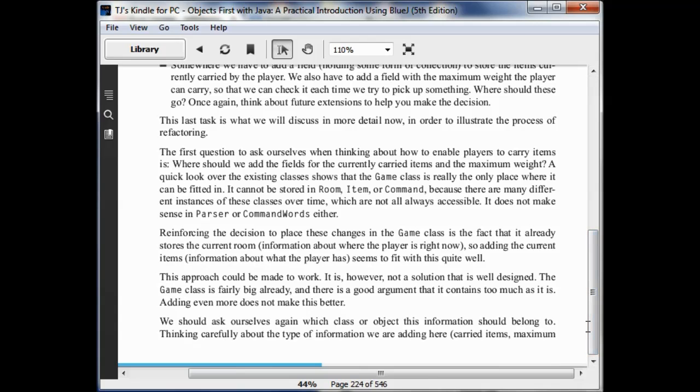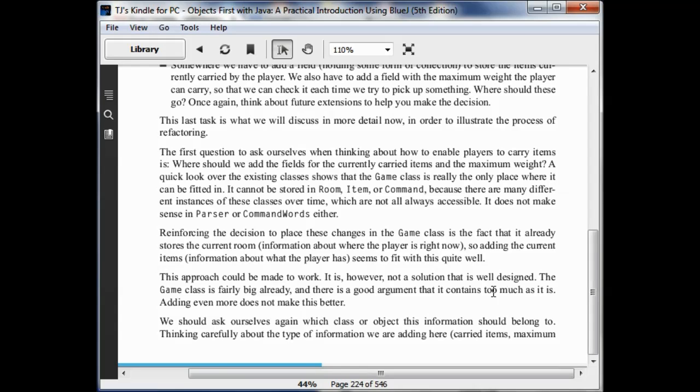At the bottom of 224, it says we should ask ourselves again which class or object this information should belong to. And the information they're talking about at this point is the max weight that a player can carry and the items that the player is holding.